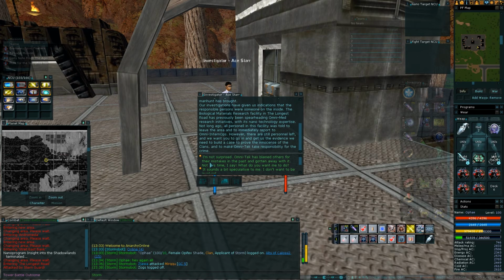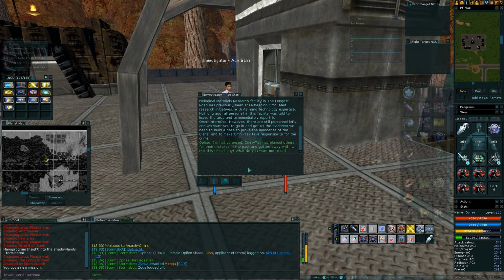Right, anyway, at the end of it, we say, "I'm not surprised. Omnitech has blamed others for their mistakes in the past and gotten away with it. Not this time," I say. "What do you want me to do?" And then we proceed with the next section.